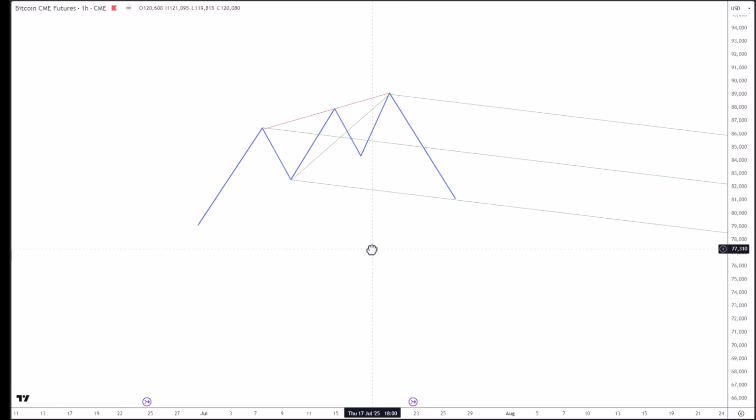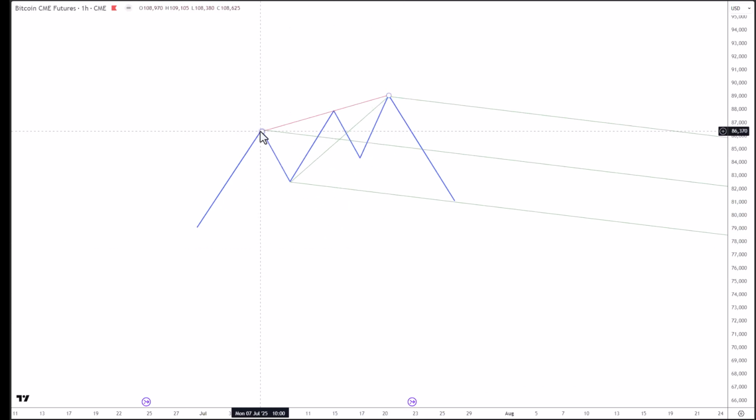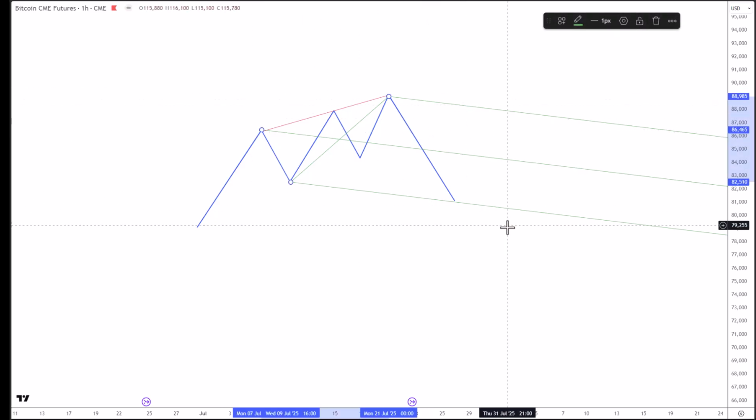Because I'm sure you can appreciate that you can pull the ABC from any pivots. How do you know the good ones, right? This is often the big question people have. How do you know which pivot to pull from? What I'm showing you here is that the fact that you've got a red line connecting here quantifies the validity and strength of this fork.